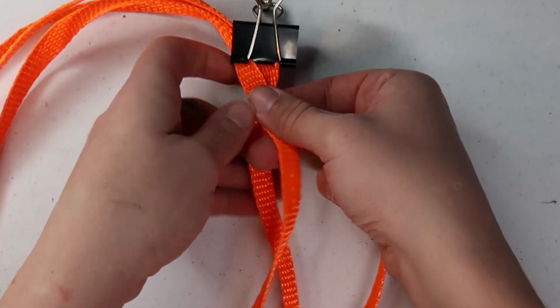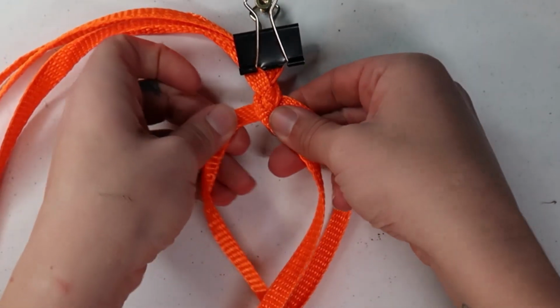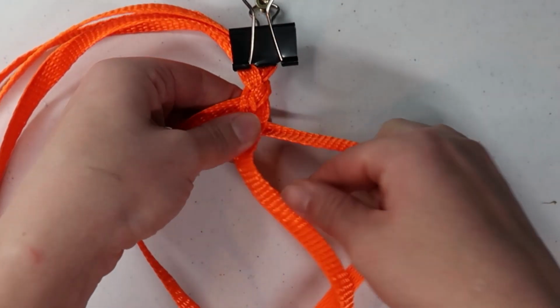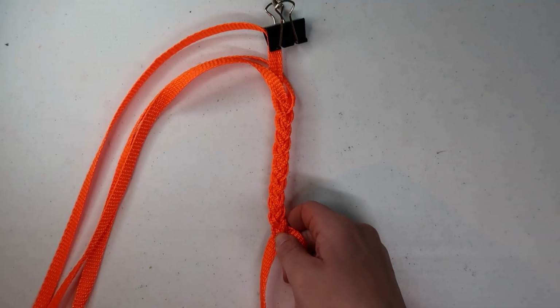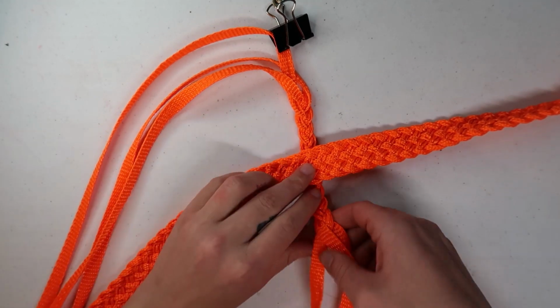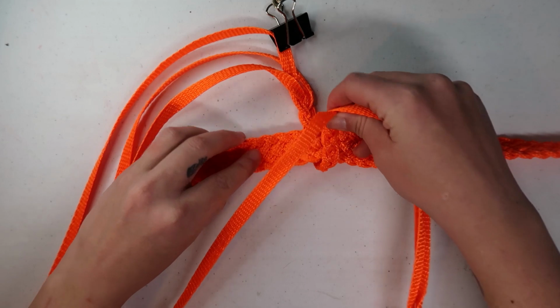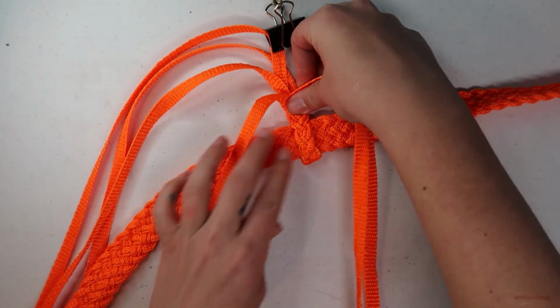We'll end up joining all 6 strands together after this, but first we want to make sure that this 3-strand section is small enough that it's not slipping down your headstall. Obviously, depending on how big of a headstall you have either braided or you have on hand, this section may end up being a little bit shorter, or you might want it a little bit longer.